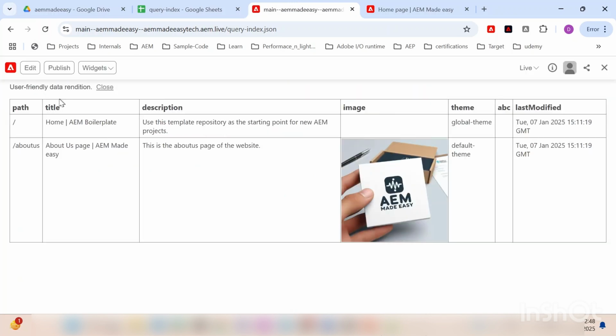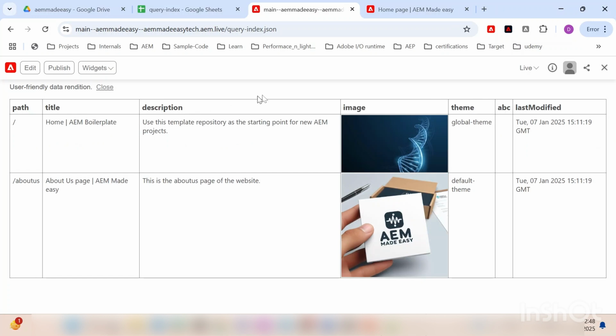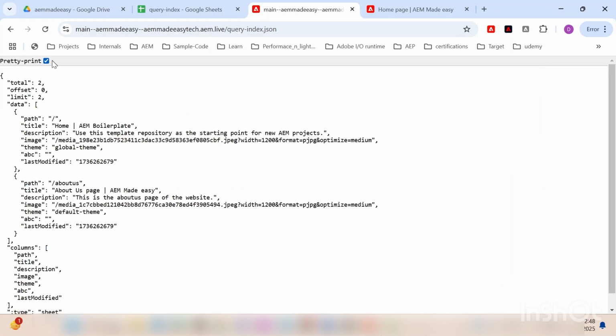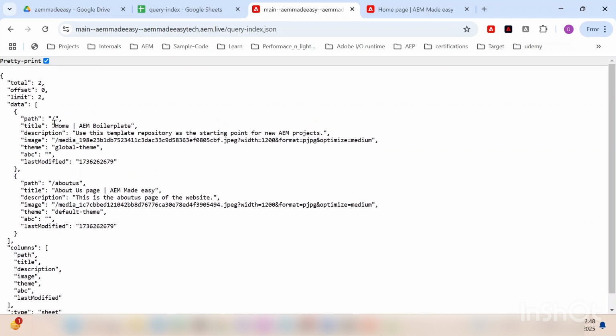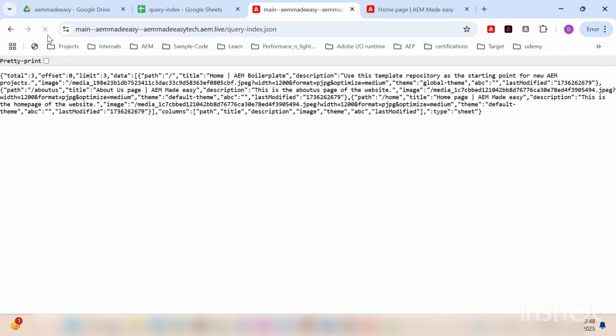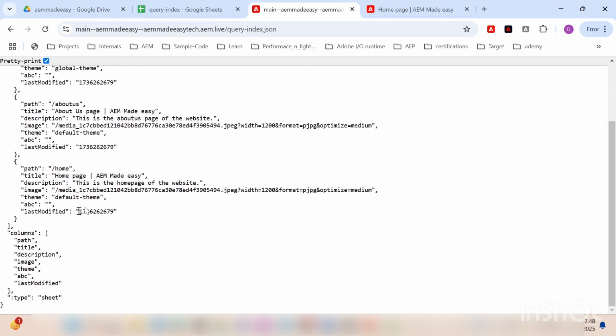There's a different way to see the index, because of the site ID you can see it in a tabular way, and if we close that, we can also see it in JSON format. So this is the index for our index page and about us page. There should be one for the home page as well. Okay, it came now.